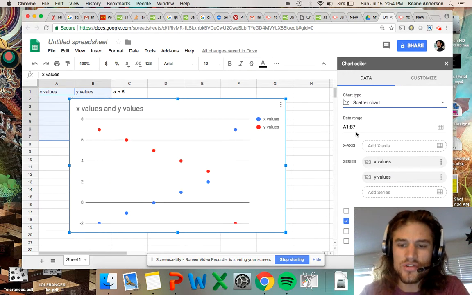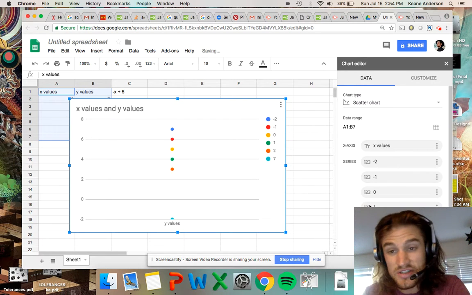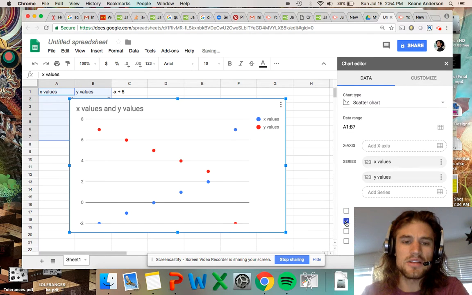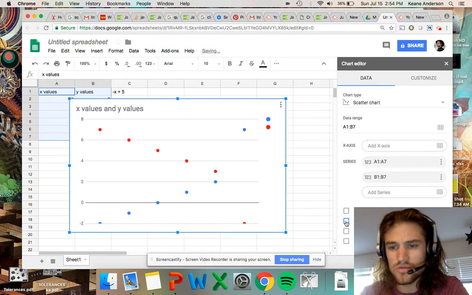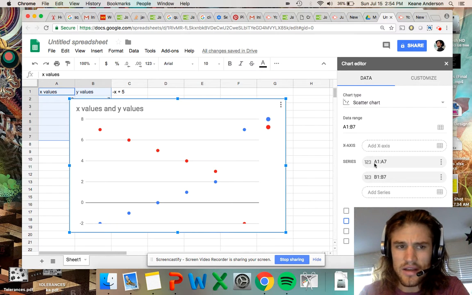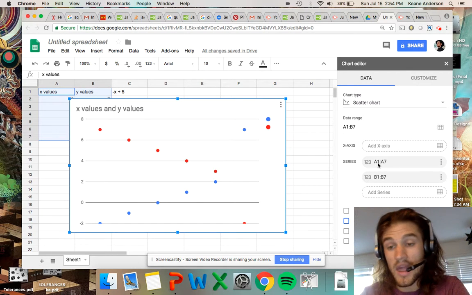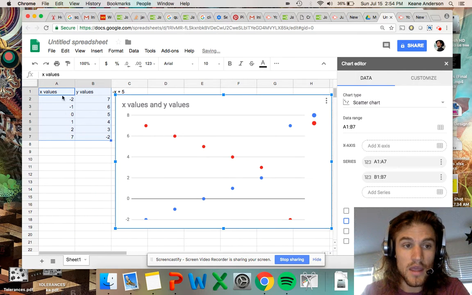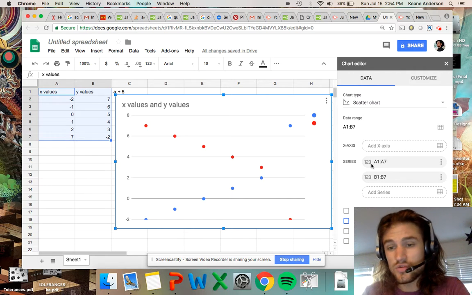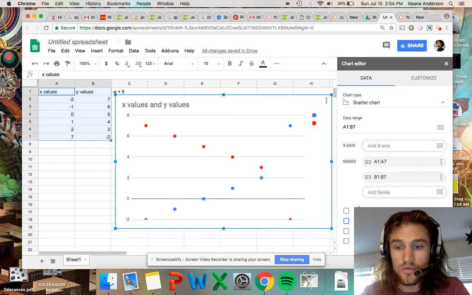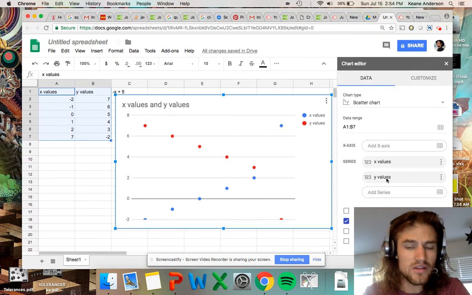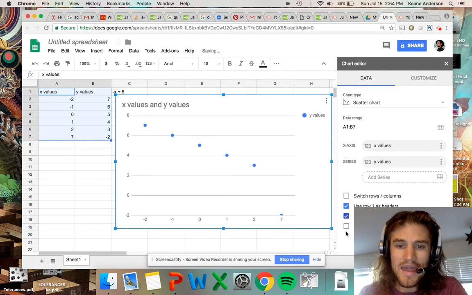This is where things get interesting, clicking through some of these options. That was definitely not one we wanted. Sometimes you can just click and see what happens as you experiment with this. Like use row 1 as headers. You can see right here, A1 through A7, so that's the first cell right here, and through A7. So we have 2 series in here, A1 through A7, B1 through B7. If I click use row 1 as headers, it just renames it X values and Y values. So I'm going to leave that. And then here's a great one right here. Use column A as labels.